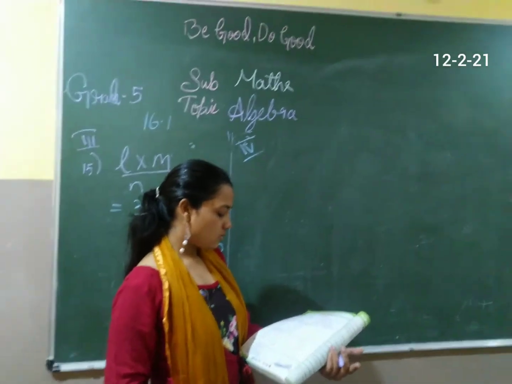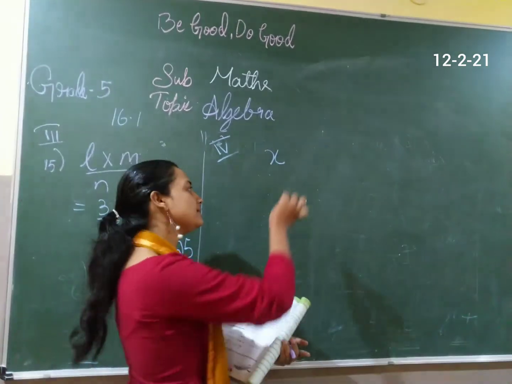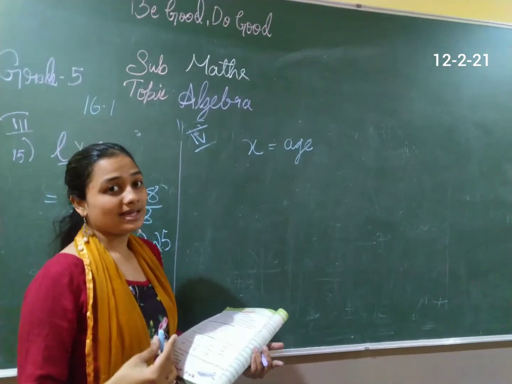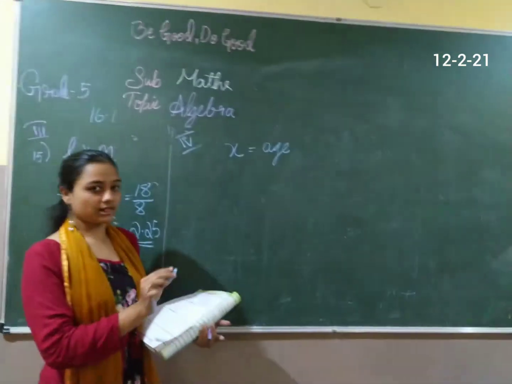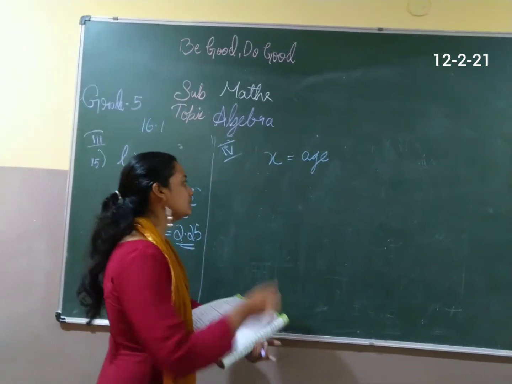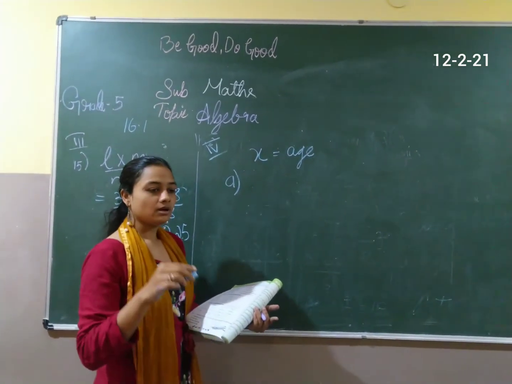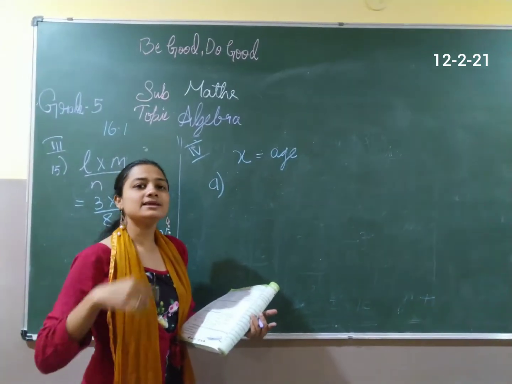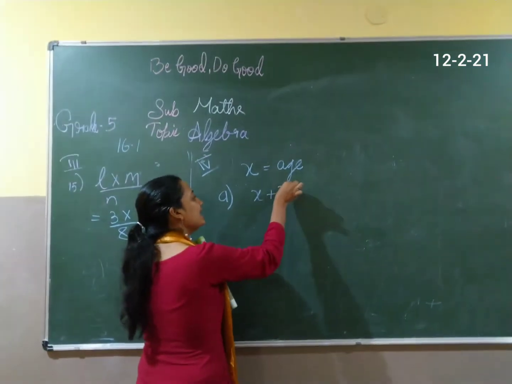So now let's go for the fourth one, where they have said X is my age. Okay. X is my age. I know what my age is, but if you want to represent anybody's age, you may not know their age. So let that be equal to X only. Okay. So 7 years from now. What is the algebraic expression for the first one? 7 years from now. If my age is X now, what will be the age after 7 years? It will increase by 7. So it will be X plus 7.